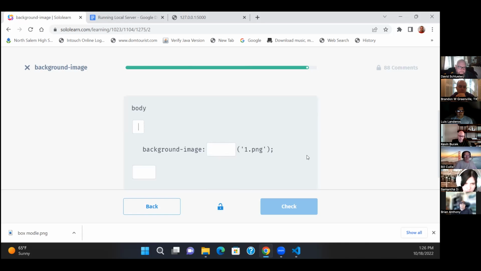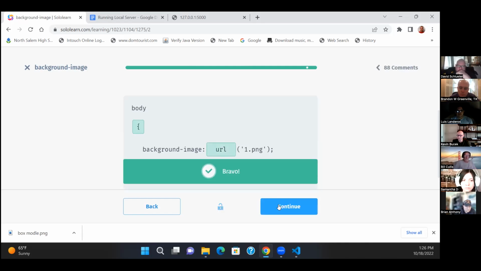URL. Yeah, that's for the next one, but this one is the open squiggly. Yeah, perfect. And then the URL. Good. Then the closed squiggly. Perfect. All right, let's hit continue.